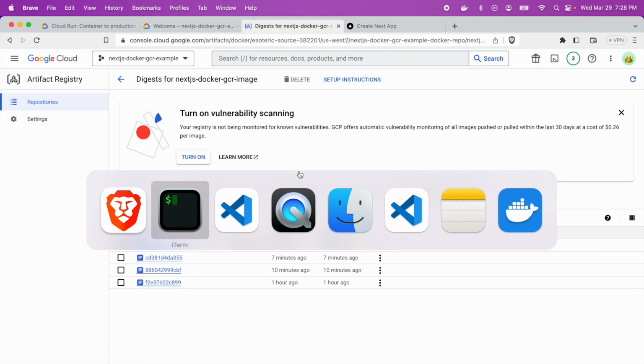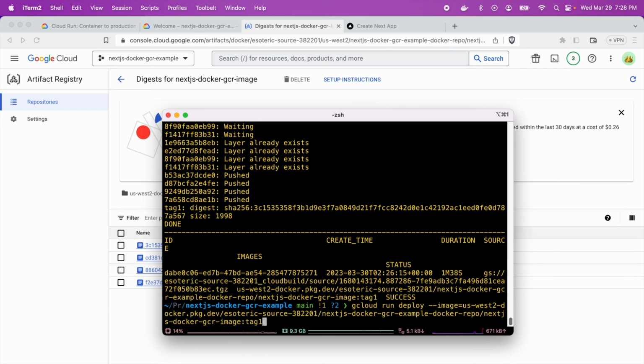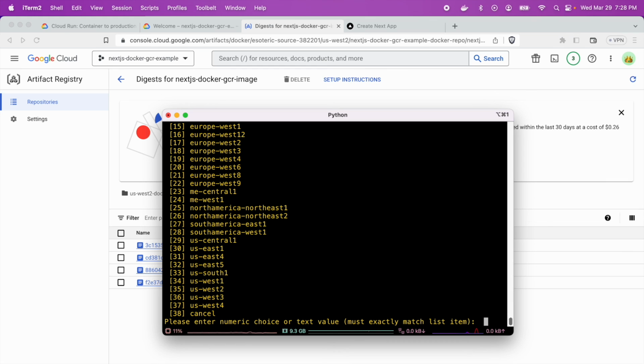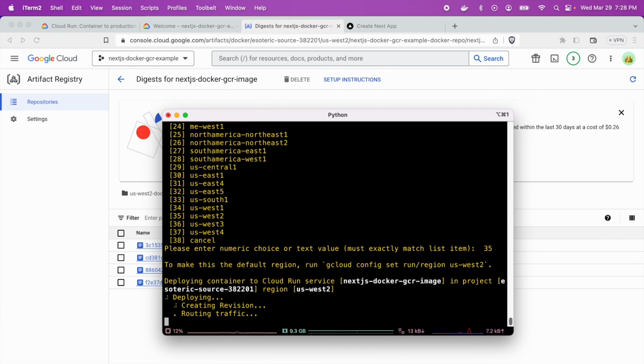So then the next step would be just to deploy it again. So we run the same deploy command that we did before. Don't need to change anything. And we do the same settings so that it gets deployed to the same URL. So I used US West 2 before, so I'll use it again. And now it is deploying the new code.